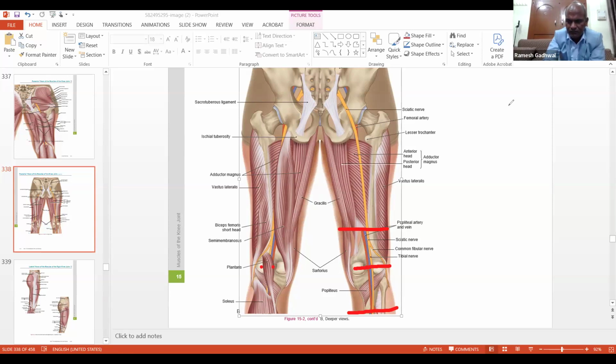Sir, can you please repeat where to do this bloodletting and where to avoid? You said artery, so how do we find the artery in this area? The artery is on the center area. Here you can see the artery location. Red color is artery. If I remove my colors, you see, here is the artery.